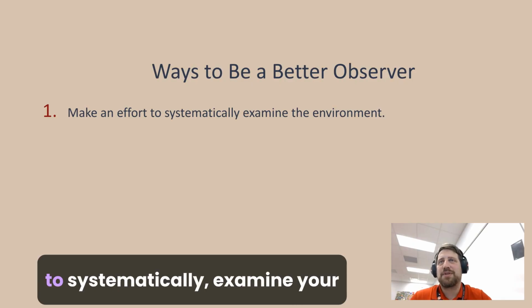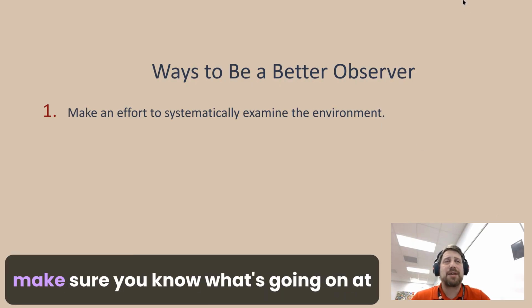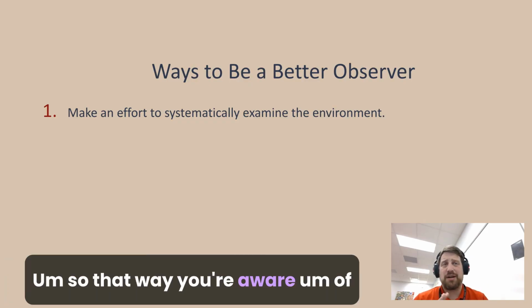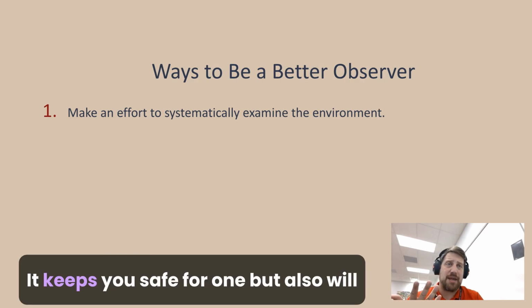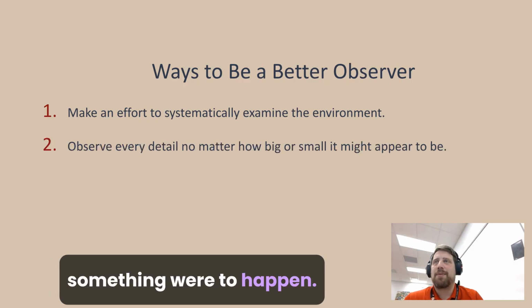So make an effort to systematically examine your environment. Always be aware of your surroundings. Make sure you know what's going on at all times, so that way you're aware of what can happen. It keeps you safe for one, but also will help you be a better witness if something were to happen.